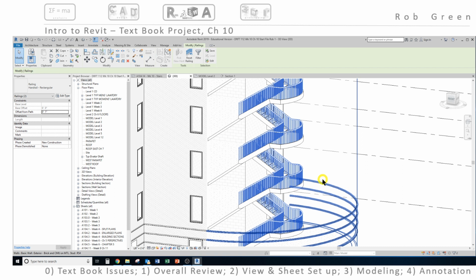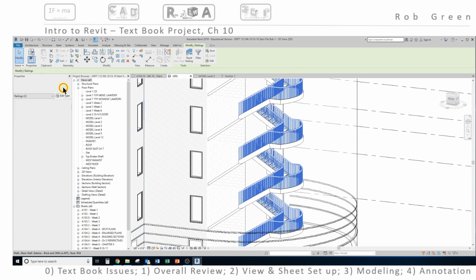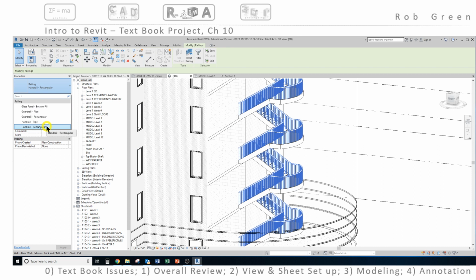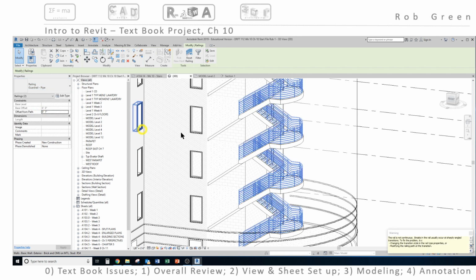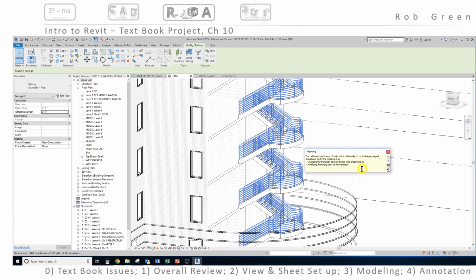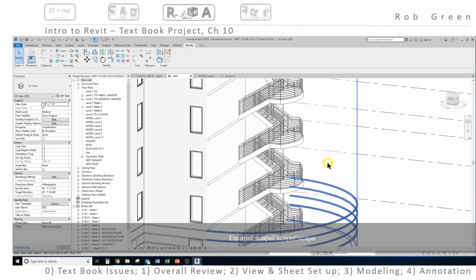They're objects. I can change those objects by simply coming over to the left properties and saying, no, I don't want a rectangular handrail. The textbook is asking me to put in a guardrail pipe. I click that, and I get the warning that the textbook is highlighting that I'm probably going to get, and I'm going to click OK. The red X. Hit escape a couple times.